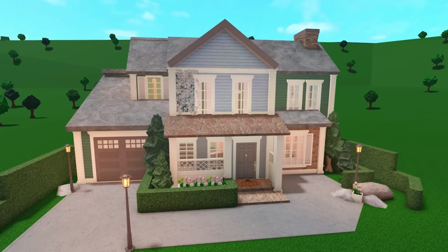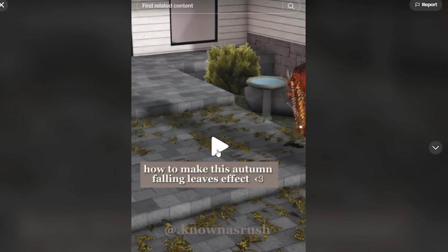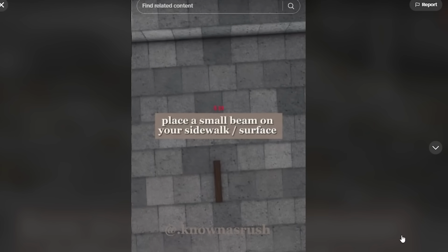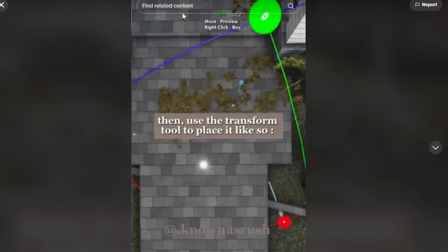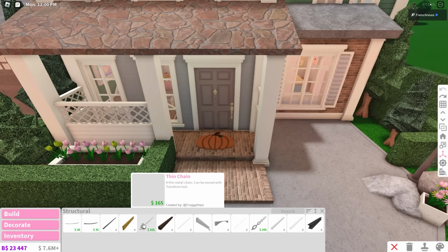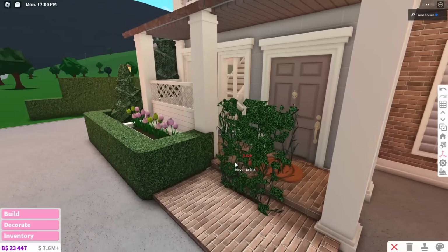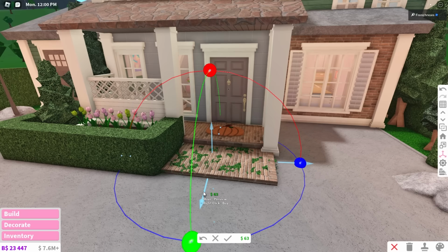Here's one of my fall houses I built. I think I built this last year, and I just came across this TikTok, which is how to make this autumn falling leaves effect. This one's actually really easy. Basically, all we need is the vines, and then we're just gonna use the transform tool and rotate it so it looks like leaves. I need to place a small beam so this way the vines have something to anchor to. And now we just take the vine. Okay, that's pretty self-explanatory. Let me rotate. And I'm just gonna turn it a little bit so it looks more natural.